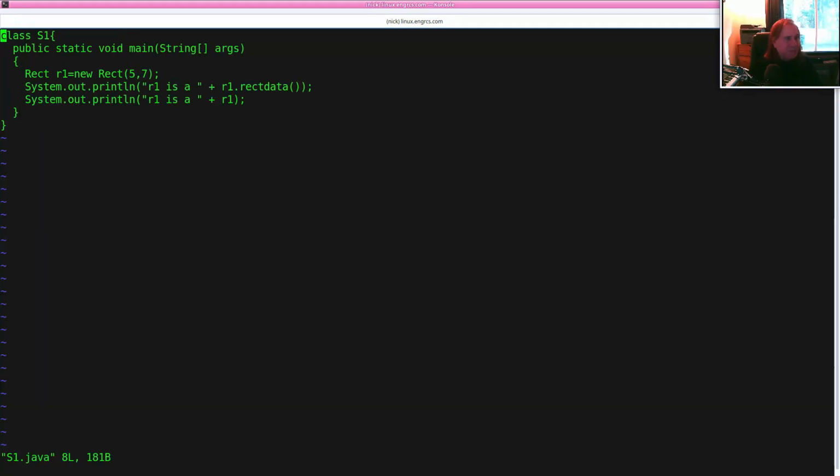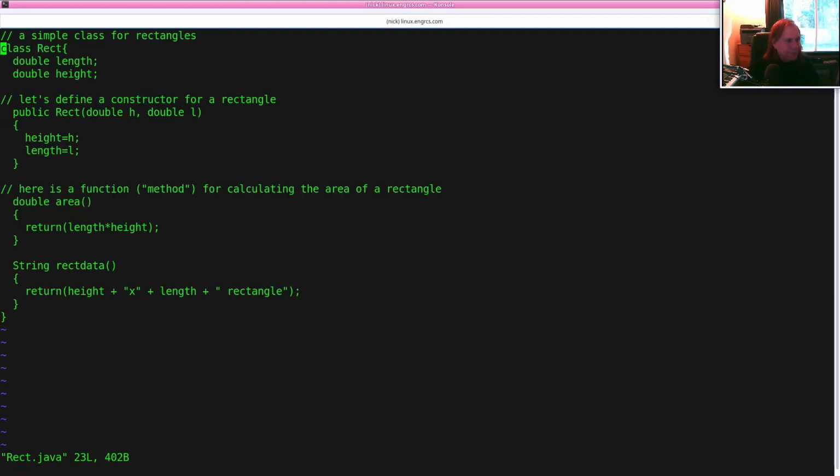And we can do that. So we have to change something in our rectangle class. But the only change we have to make is we have to call this rectData toString. And we also have to say it's public. All right, when I do that, something really cool will happen.